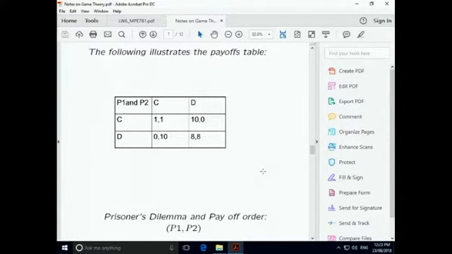But before that, I need to draw this matrix first. Give me 1 minute. So everyone is with me so far, okay? So confess, deny, then 1, 1, 10, 0, 0, 10, 8, 8, and this is Nobin, this is Della. The first number belongs to Nobin, the second number belongs to Della. Okay, now we go back to docam.com and show you exactly what is happening here.